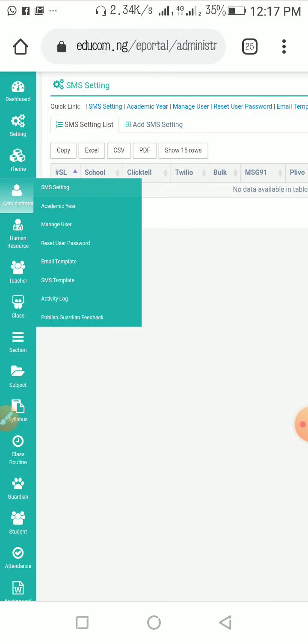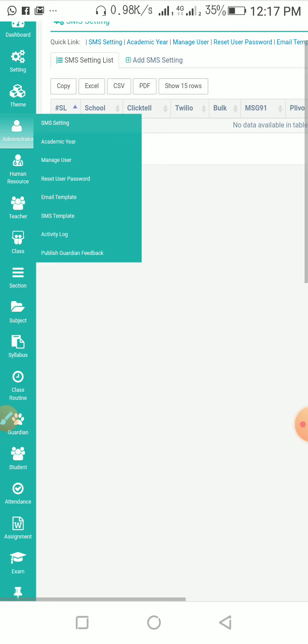Then manage users. This is where we can also add users. You can manage information of users, see the number of users you have on different platforms, say the teachers, the guardians and the like.